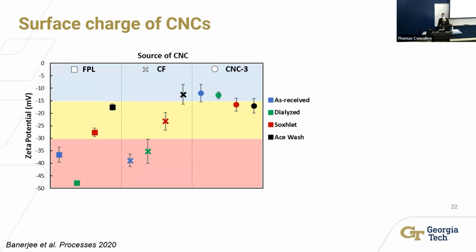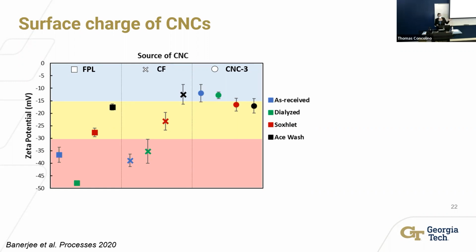And then the main focus for us, because we think we have this organic contamination, is the surface charge. So for our FPL cellulose, the blue points are going to be the ones where I haven't done any cleaning of them. This is as received and dispersed. So you see that both the FPL and the Celluforce are highly negatively charged, right? So we have these colors. Red is in the area where it's highly, yellow it's somewhat, and blue it's barely charged. So you can see that our as received for those are highly negatively charged, whereas our as received of this proprietary one is essentially uncharged.